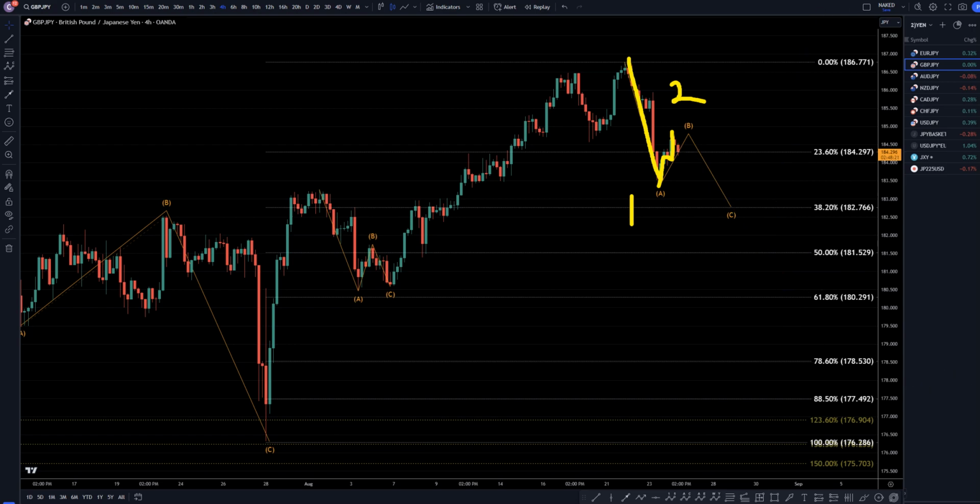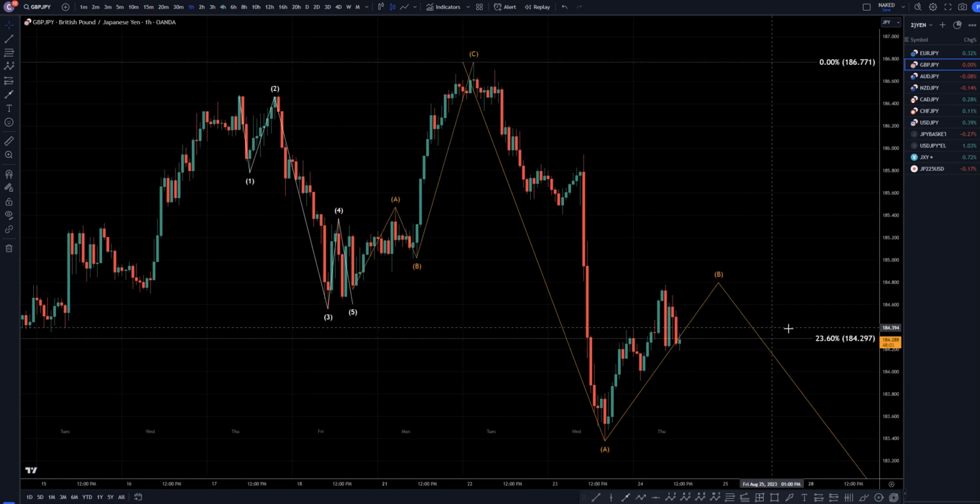On the other hand, if it really is a wave 3, then it'll probably bounce off some fib levels, but it'll never break structure and it'll just keep on making lower lows, lower highs. And if that's the case, then we definitely will want to go short the whole way down for the continuation of this big downtrend. So taking it down to the 1 hour time frame.